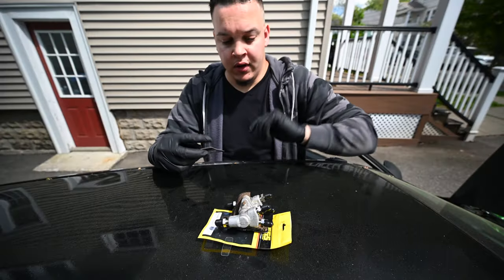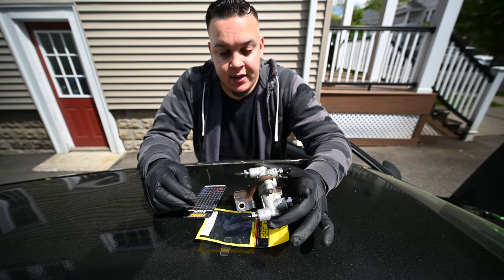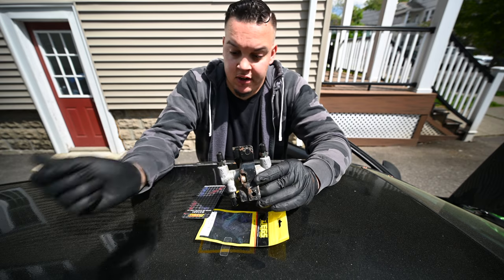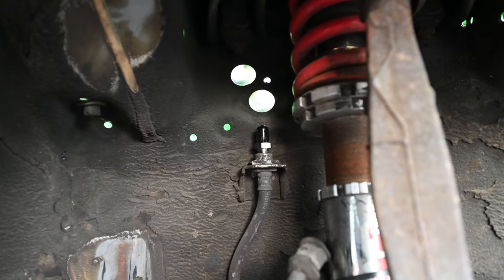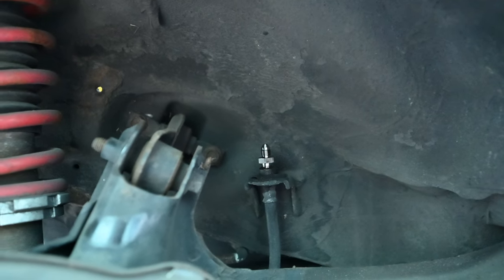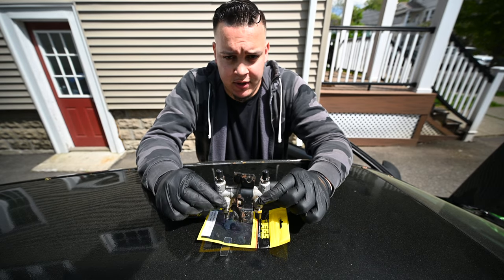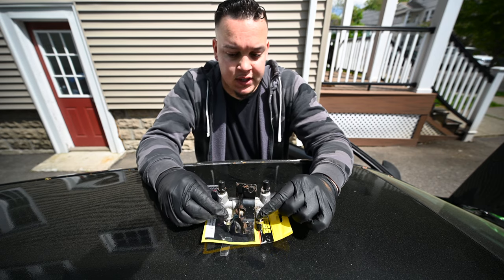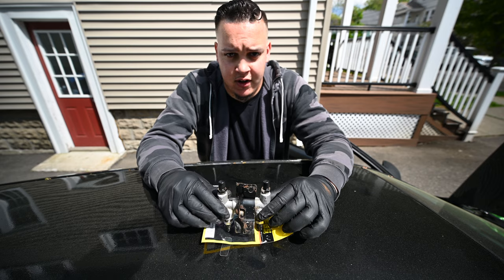For your prop valve, you're going to want to grab six of your metric-10 to 3AN inverted flare adapters, install them just like this, and then save the remaining four for the corners of the wheel well where we're going to connect the AN line to the soft line to each caliper. I'm going to mount this in the car — probably going to mount it where the SRS computer was. You have a little bit of wiggle room to move this around with the flexible AN lines to fit exactly what your car has.